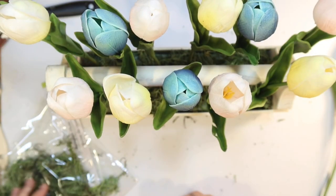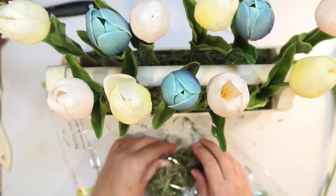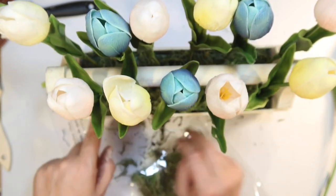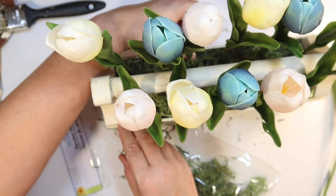You can bend them and get them exactly where you want. Going to fill in any more empty spaces with a little bit more reindeer moss. And this DIY is ready to go. I think this might be my favorite project today. It turned out so beautiful and I can't stop looking at it.